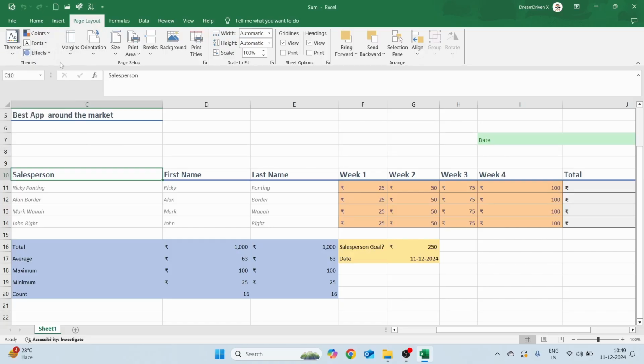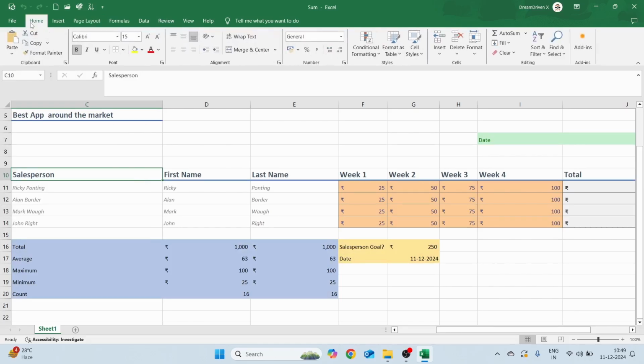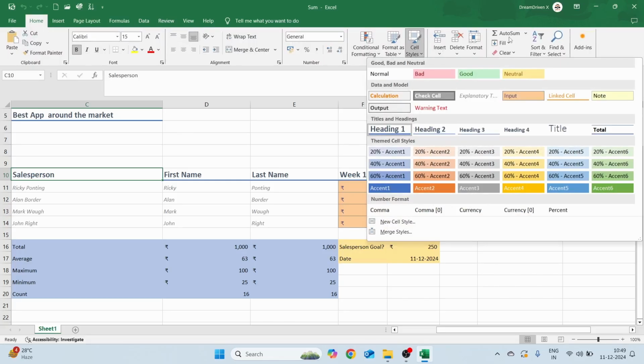For example, let me click on Themes. You can see the theme selected by default is the Office theme. That is what I said, right? For the Office theme only, these are the different styles. If you go to the Home tab under Cell Styles, these are the styles for that Office theme. Now instead of going with that default theme, I will show you how to change to a new theme, and once I change it, how the styles are getting applied. That's what we are going to discuss now.